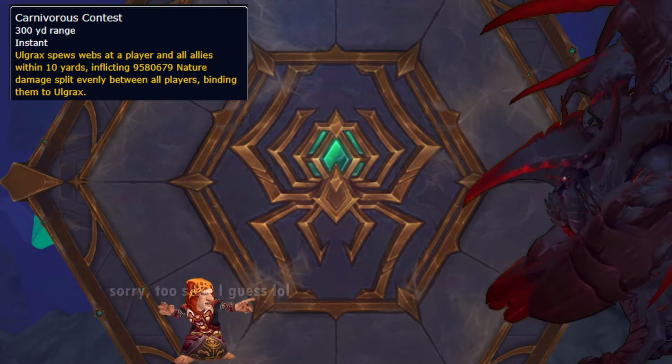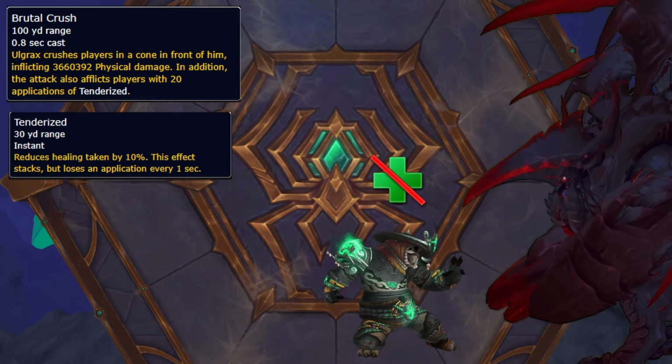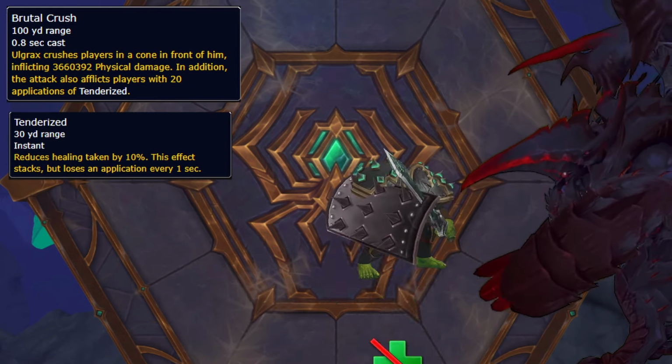And ignore your casters being too slow accidentally. And lastly for tanks, Brutal Crush is a frontal that gives you stacks of healing reduction, so face him away and swap on every cast.